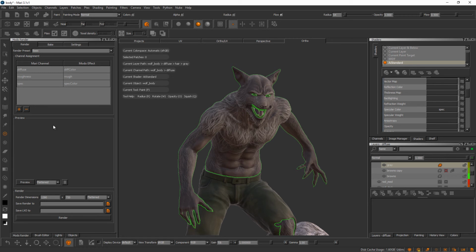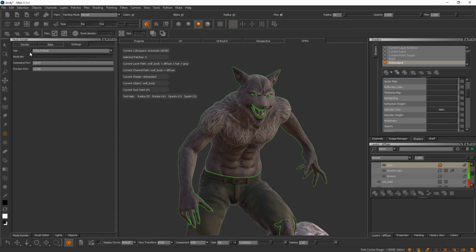Now, when we come down here, there's a preview area where we can set up an interactive preview inside this small window inside of our Modo render palette. Or if we don't want to do that and we do want to render out, say, an image to disk, maybe somewhere on our hard drive, we can come down here and set the render dimensions, and we can either render out an image file with this first box here, or we can save out an LXO file, which is a native Modo file. If we want to open this project up in a locally installed version of Modo to render it out and work with it. Now let's look over here at settings.